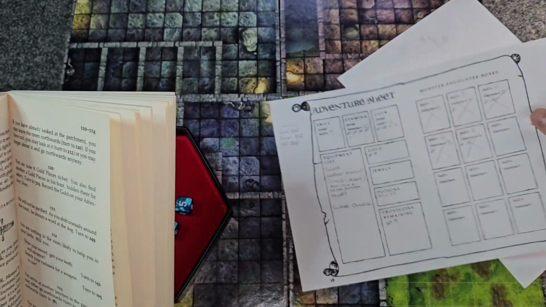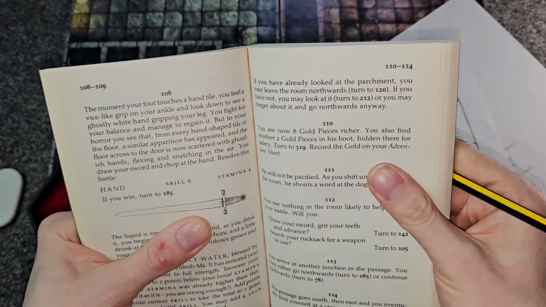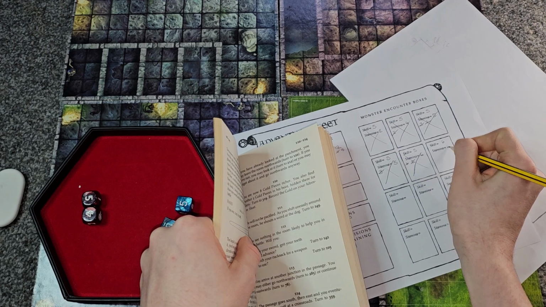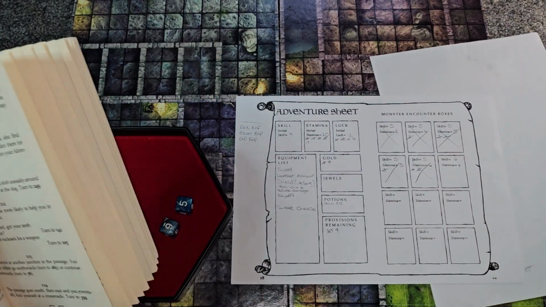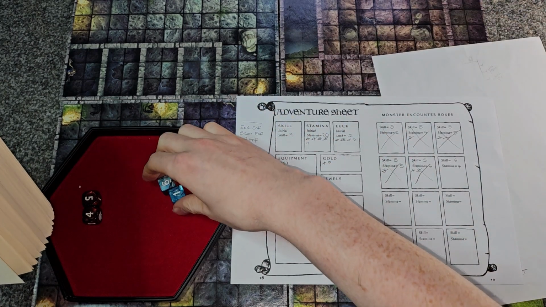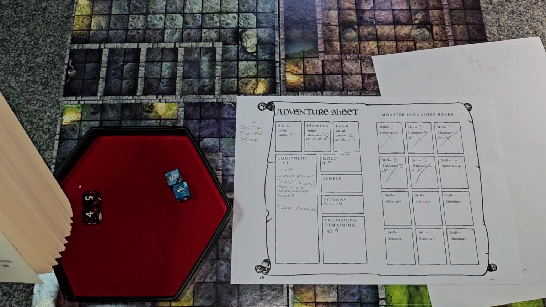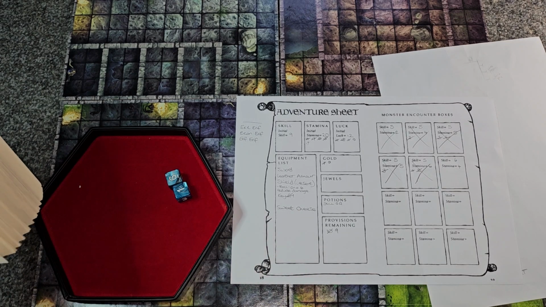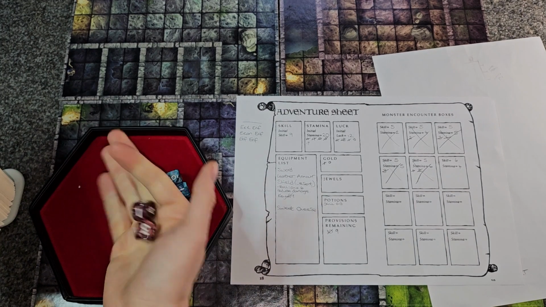Wow, that did not go well. So we're fighting a hand. So skill 6, stamina 4. Okay, so skill 6, stamina 4. Here we go. So how combat works is we roll for the bad guys. 7 plus their skill of 6 is 13. Sorry, they're on 13. We're on 9. We need to beat 13.